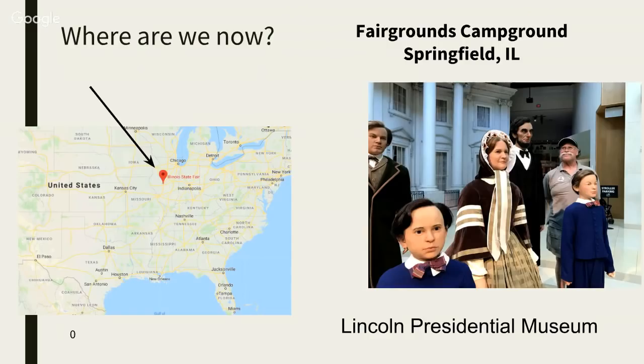Well, Chris, where are we now? Springfield, Illinois, land of Lincoln, and we found a great place to park the RV at the fairgrounds here. It's just about a mile or two from the Lincoln Presidential Library and Museum. So we rode our bikes there the other day. It was really hot. So we didn't think we'd be able to do this outside today, but it has cooled down because the wind has picked up. It's pretty breezy, but we're going to give it our best shot here.